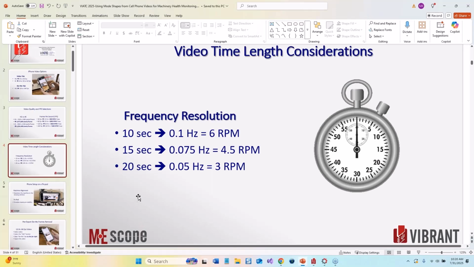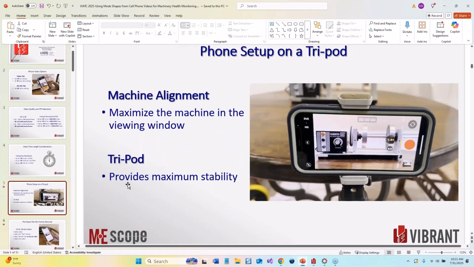Here's something else to keep in mind. I already mentioned this: delta F is equal to 1 over time. So if you want good frequency resolution, you have to take more data. If you only take 10 seconds of data, you get 1/10 of a hertz resolution, or 6 RPM between samples of your spectrum data. So we're going to curve fit the spectrum data and get mode shapes from it. The examples I'm going to show later on, I took 30 seconds of data. Then I threw away some of the beginning and ending of the samples, and we'll talk about that.